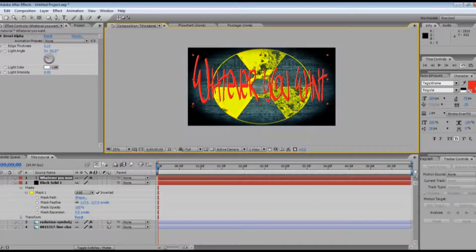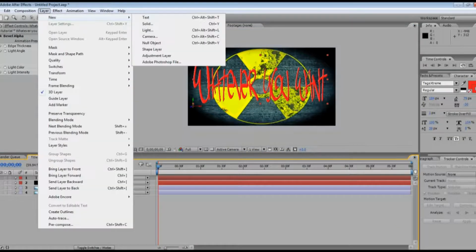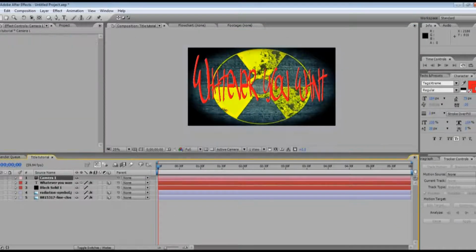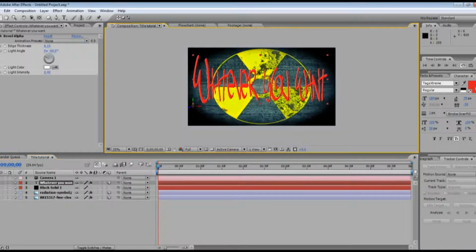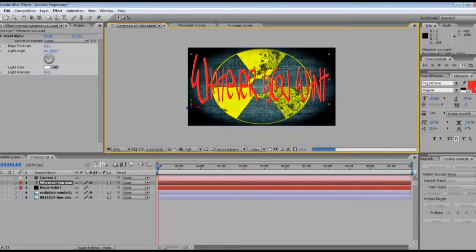I'll check my audio recording real quick. But I'm also going to add a little bevel to the edges. You just type in bevel in effects, and then you do it. And then we're going to animate it. So I've got my camera here. Just do the basic settings. And we're going to animate it flying in.